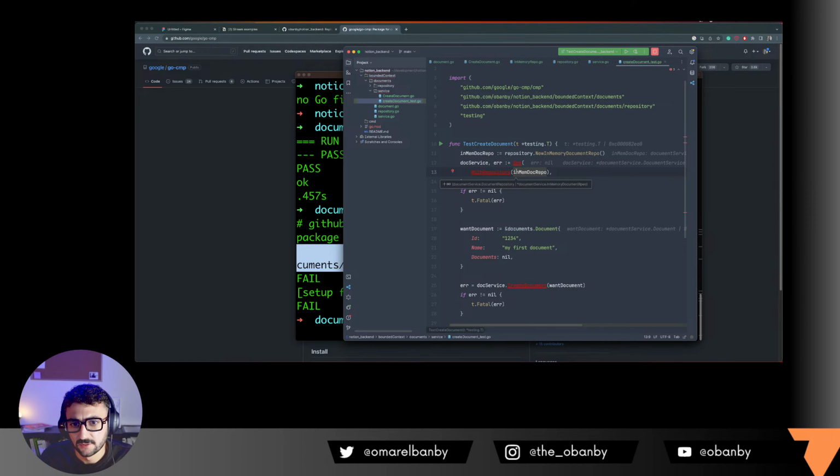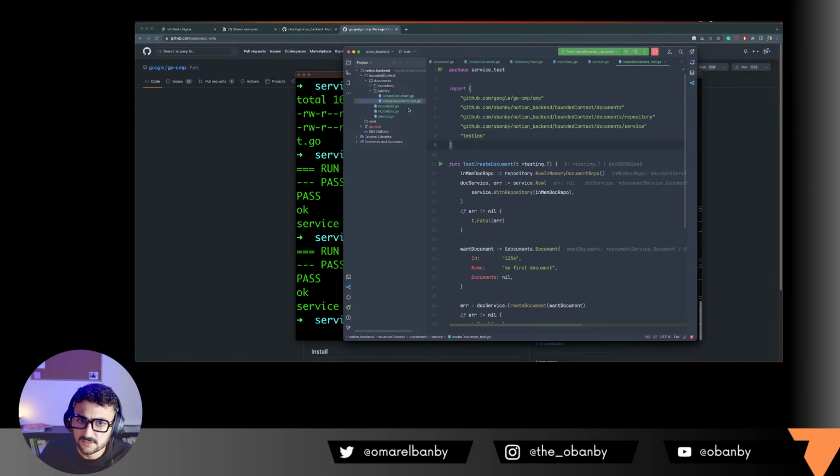A document must have an ID. Okay. That ID is generated when you create the document. So we'll generate an ID here. Document name is optional, so we could potentially have name. But if we do it like that, how would it be optional?